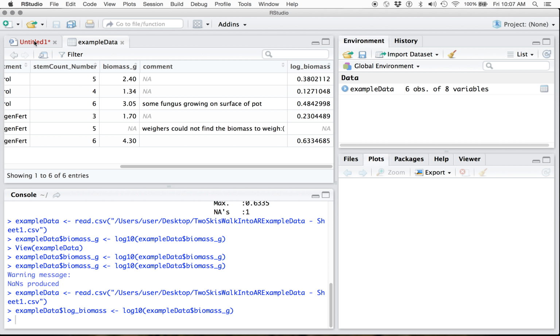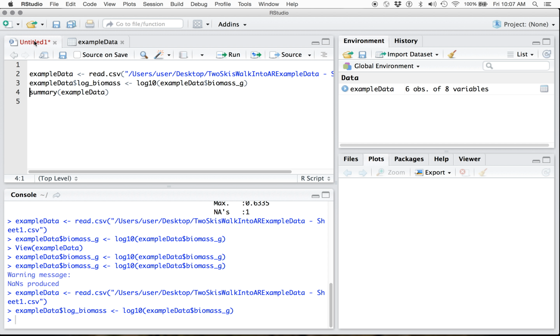Okay. But since we have our raw data stored in a CSV file, if we happen to make one of those mistakes, we're not actually changing the original data. Right. So we can just go back and re-import that file and then put everything back to scratch. Yep, that's what I just did while we were chit-chatting.